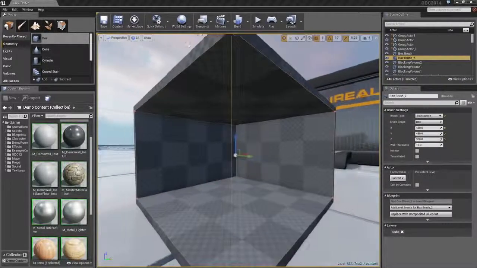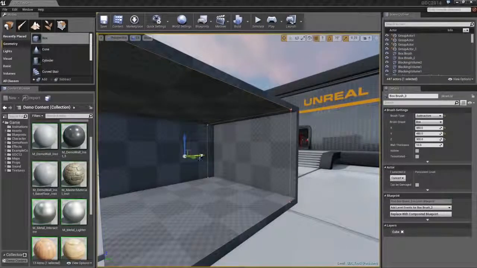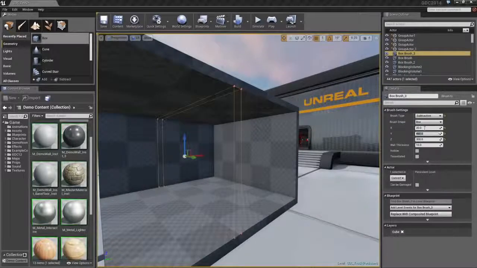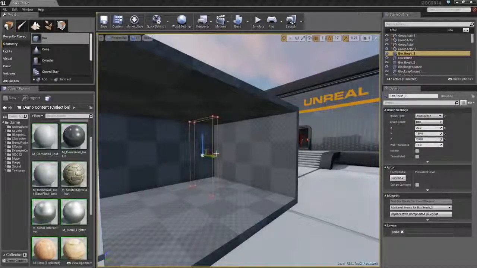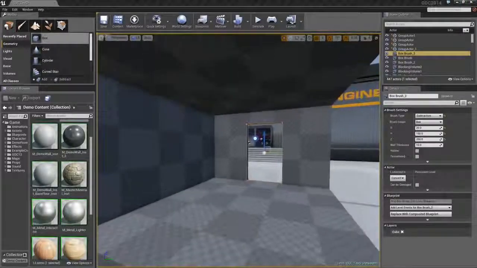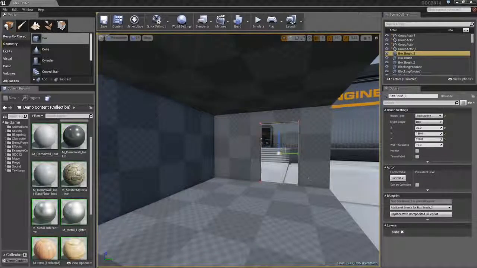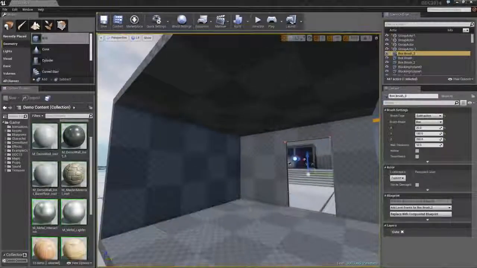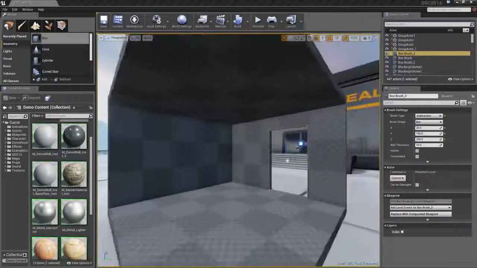Now it'd be cool if this had a door. So let's take that negative shape, we'll duplicate it, and let's see here, let's make it wall thickness 150 by about 250. Seems to be pretty good door height. We'll hit end, and I'll just sink this into the back wall. There we go. And just like that, I get a nice clean doorway, which if I wanted to, I could reposition.